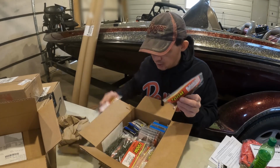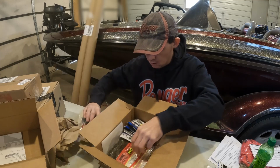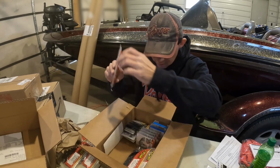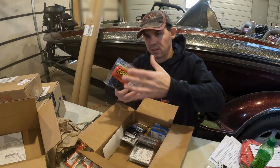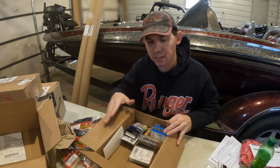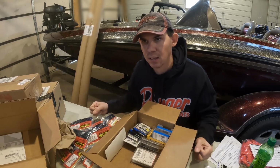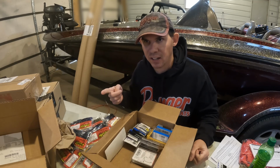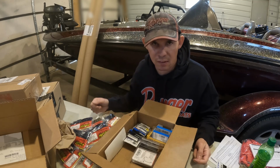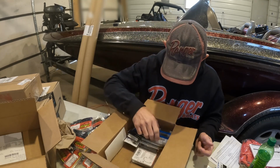So we got, again, like the baby brush hogs, we got it in black and blue, or black sapphire, green pumpkin, watermelon candy, more green pumpkin, another black sapphire, 3 packs of them in Junebug. The mid-size brush hog is my alternative flipping bait, I guess you could say, for when they don't want to hit a jig or people are skipping docks and trees with Senkos. It's a good alternative.